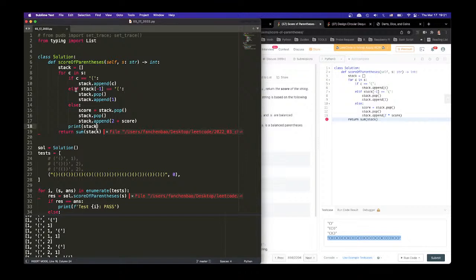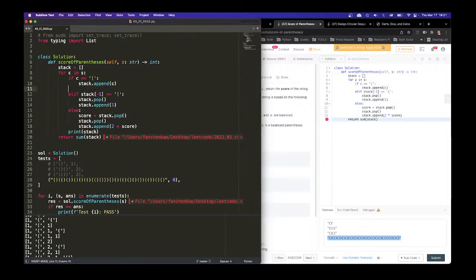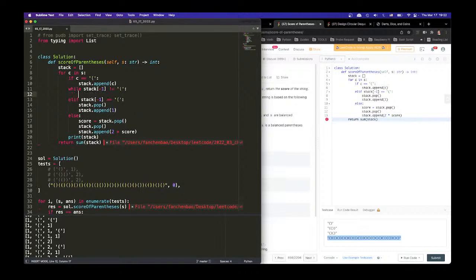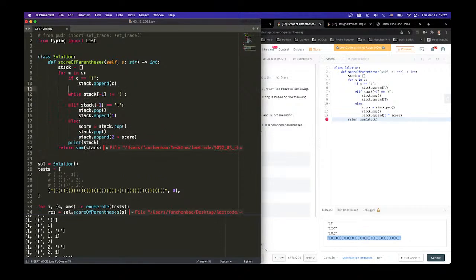Else, change this: while stack, and stack minus 1 is not equal to a left parentheses. Well, it will always have stuff. Then when I pop it, we can just say if this, else.